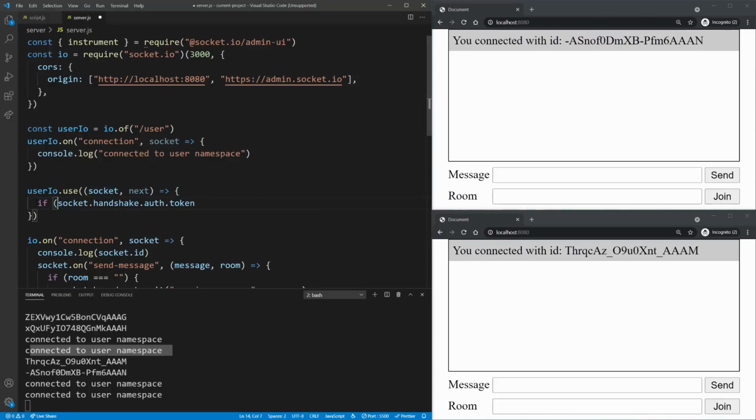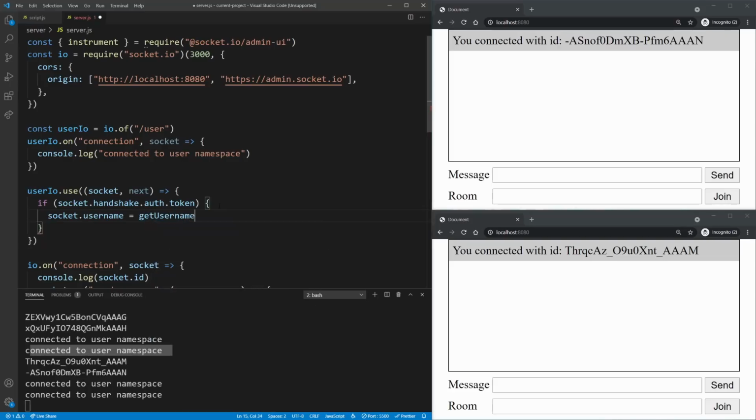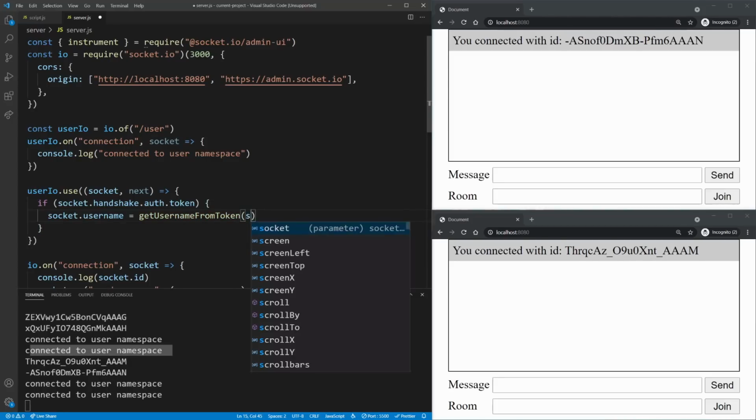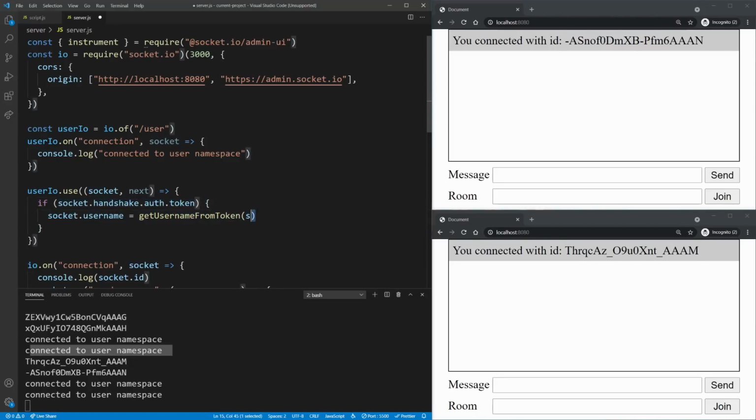What I want to do is say if we have a token, then I want to take our socket.username and set it equal to the username from the token. Imagine that you have an actual token. You can get the username from that token, and let's just pass in the token that we have.